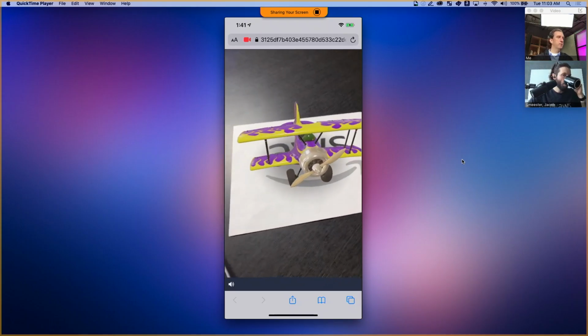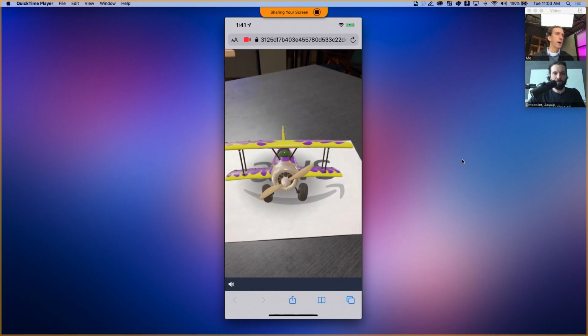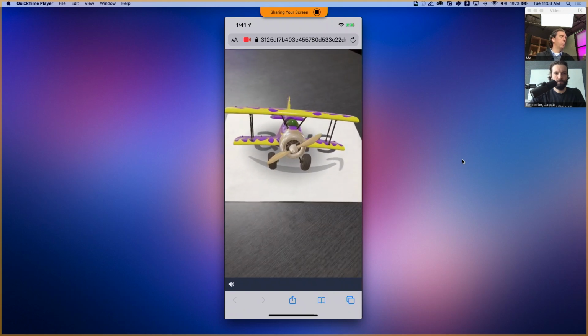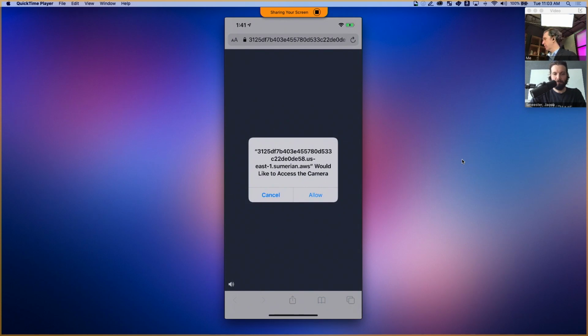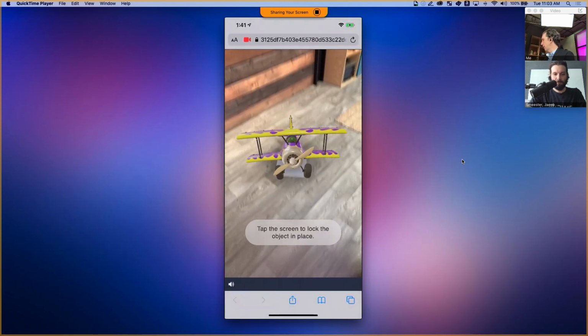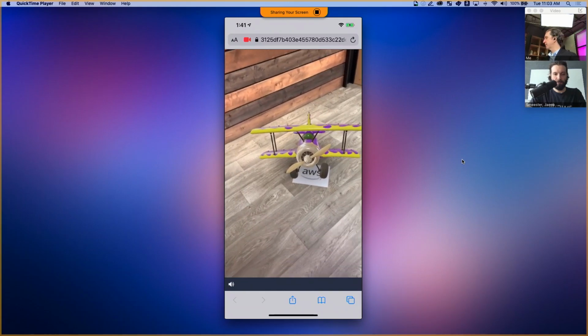And one of the things I want to point out here, we're going to go ahead and load up the scene through our Safari web browser. And I want to talk a little bit about the concept of scale in AR. So when I place this airplane model on my desk here, you'll notice its scale is pretty small. Its wingspan is about as big as the smile on the AWS logo here. But if I go ahead and reload the browser, and this time I'm going to place it on the floor rather than on my desk, I'm going to tap to place, and you'll notice the scale of the model is much bigger in this context.